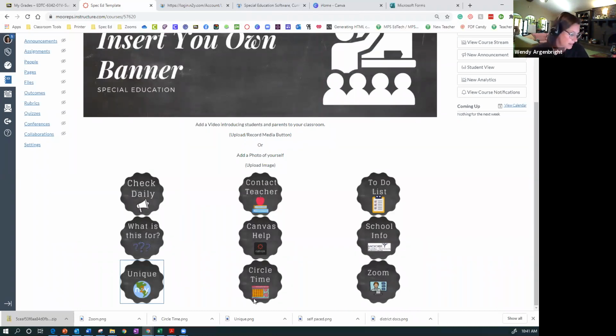Now, one thing I need from you guys, if you want to use this template and you want different buttons, send me a link in the chat and I can come through and just make sure that everybody has access. Instead of everybody trying to recreate these and yours maybe look a little bit different, I can make whatever buttons you need using this particular template. And I'll go over that in a second.